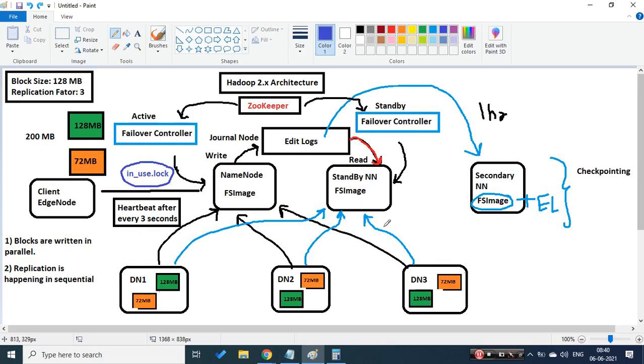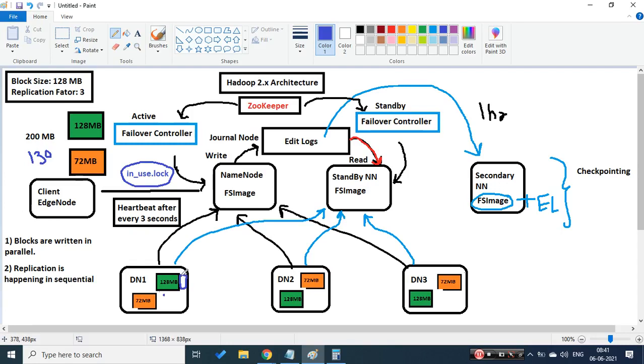One question, Amish. If a block has a very small amount of data, suppose there is a file of 131 MB, so in one block 128 MB will go and 3 MB remains. When another data comes, will it utilize that remaining space or go to the next block? Let's say we are getting a file of 130 MB and the block size is 128 MB. Let's take this 128 MB is written. Then immediately 2 MB would be written.